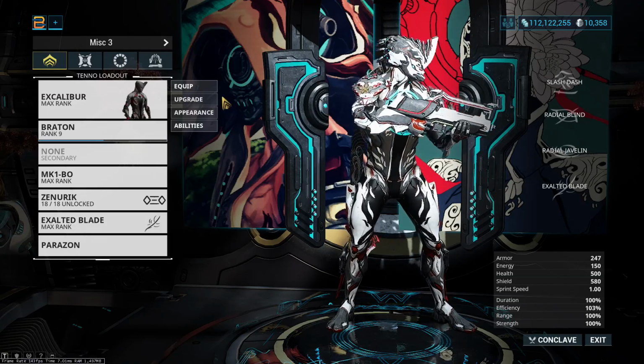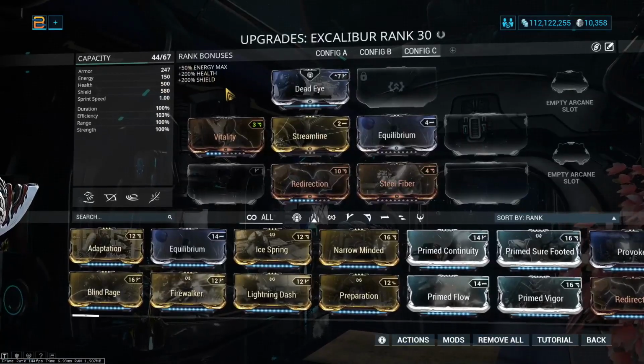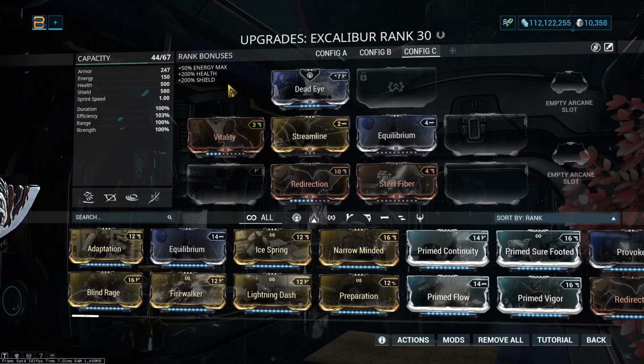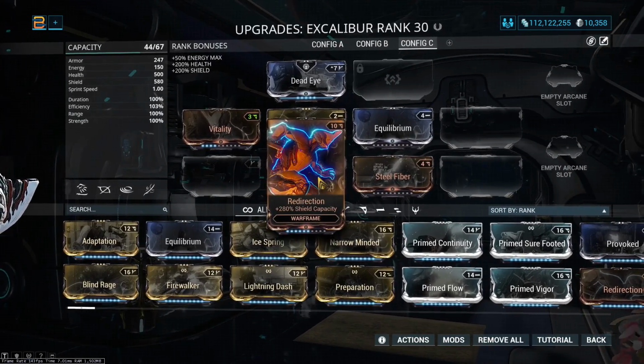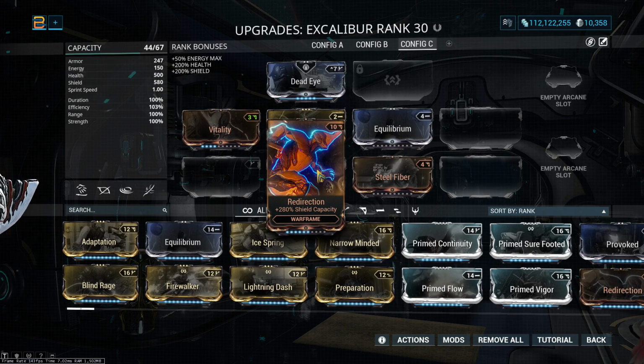First and foremost, we are going to be using Excalibur in this video, but I don't think there's going to be a whole lot of difference in this strategy for any of the given starter Warframes, but we are going to be using Excalibur because he is, to my knowledge, the most chosen starter in the game. With that, for this, all you really need on your build is a decently ranked Redirection. If this is only at 4 ranks or a little bit lower than this, you're going to be totally fine, but 6 would definitely be my advised.